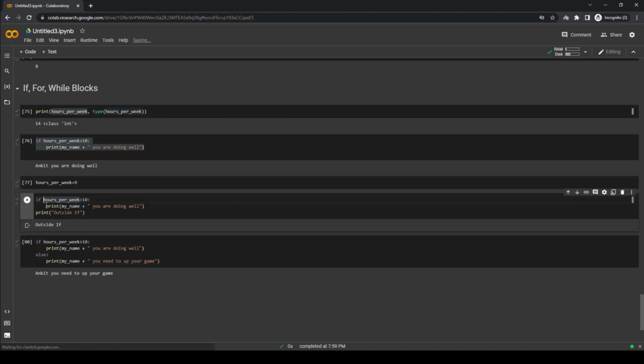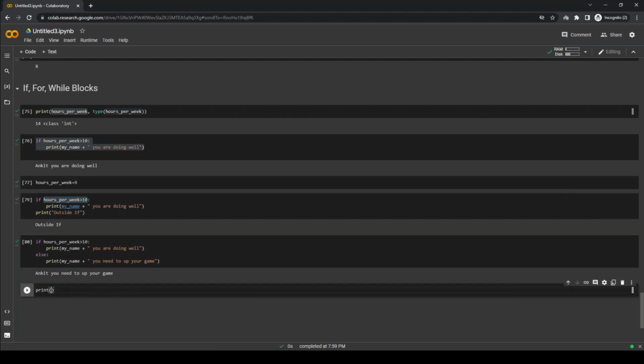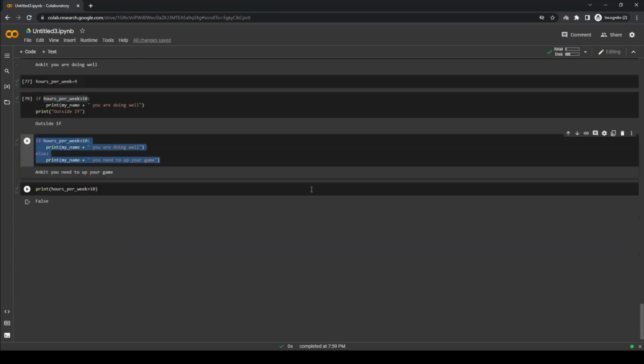And another thing I'll show you is if you are not able to trace the value of this and not able to understand what the output of this condition is, you can copy that as I did and put it in print and just execute it. It will show you the output, whether it's true or false. With this, you will be able to understand how this block is going to behave. And if it is behaving in a certain way and you're not able to figure out why, you can again look at this and figure it out. Now let's move on to for block.